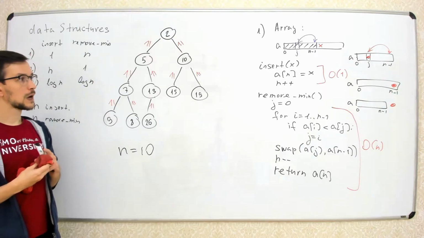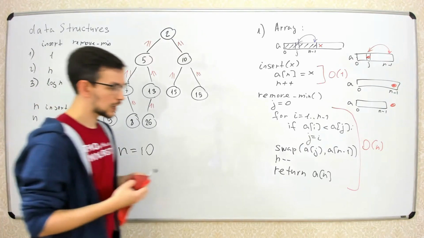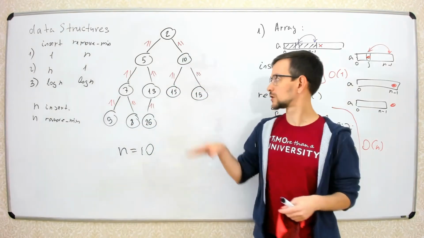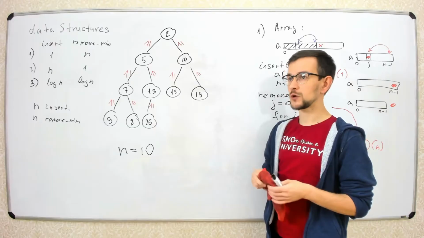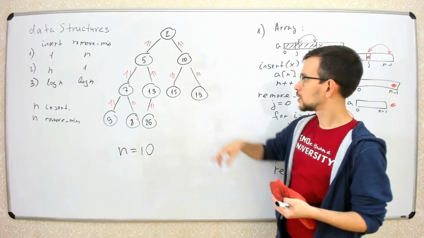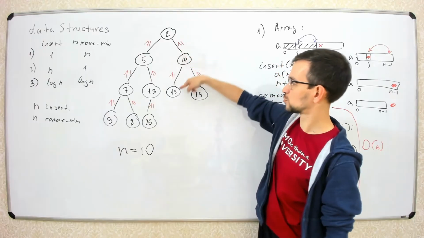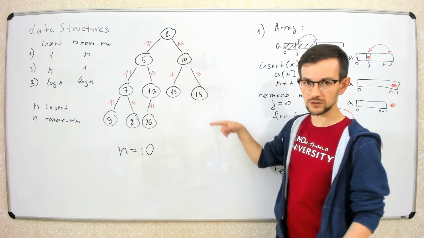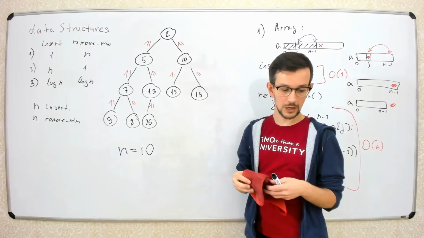Now, how can we store this element in our programming language? There are different ways to store the binary tree in the programming language. Usually when you have a binary tree, you have something like this: a class node, and pointers to the left child and to the right child. You have some complicated data structure.